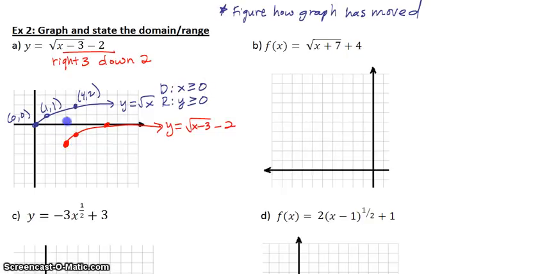So now this graph starts at 3. Really, the domain has been shifted right 3, is kind of how you can think about it. So the domain is now greater than or equal to 3 instead. And if I think about my y values, the range has now moved down 2. So instead of starting at 0, my range starts at -2. And there I go. So I got my graph, and I got the domain and range for my final answer.